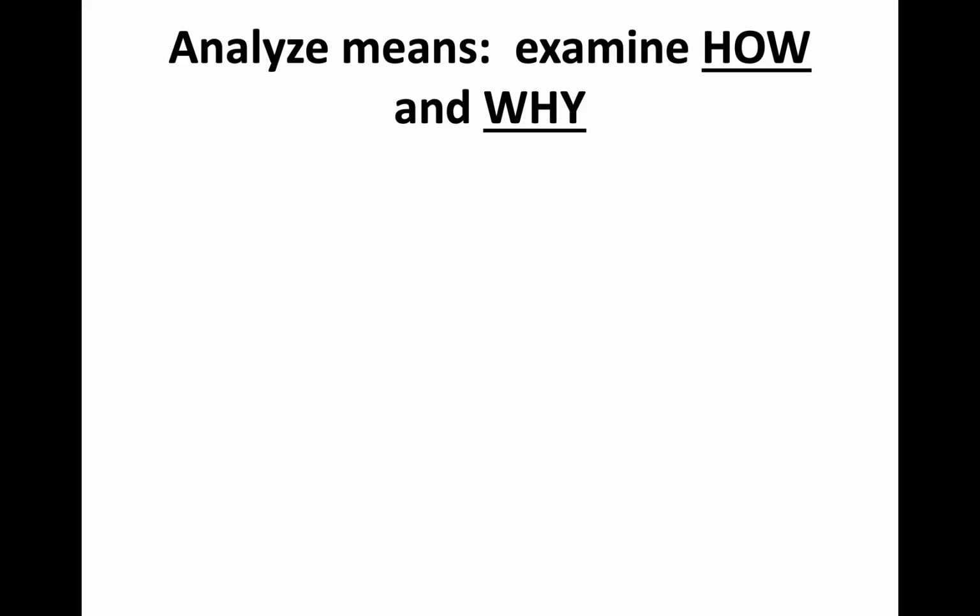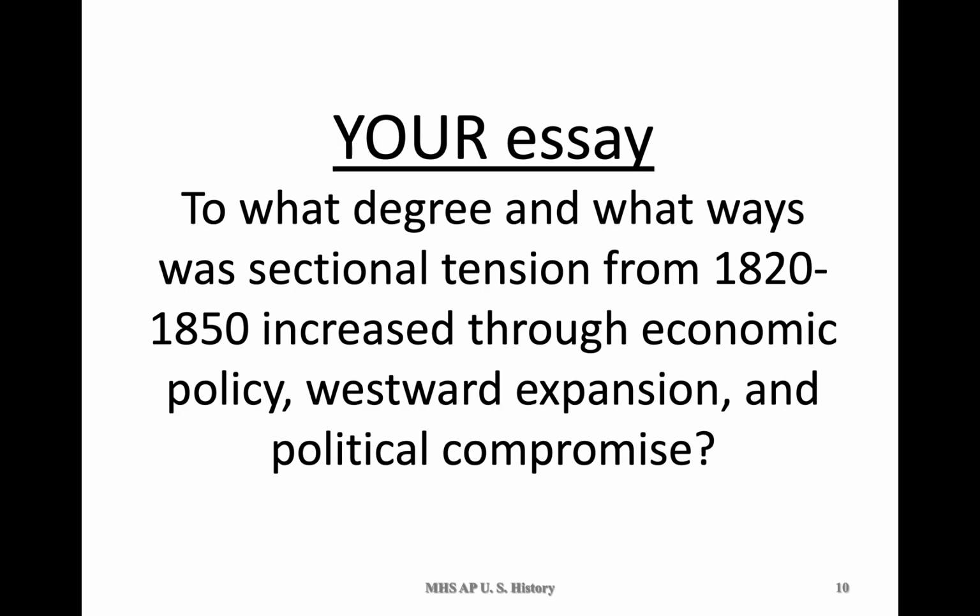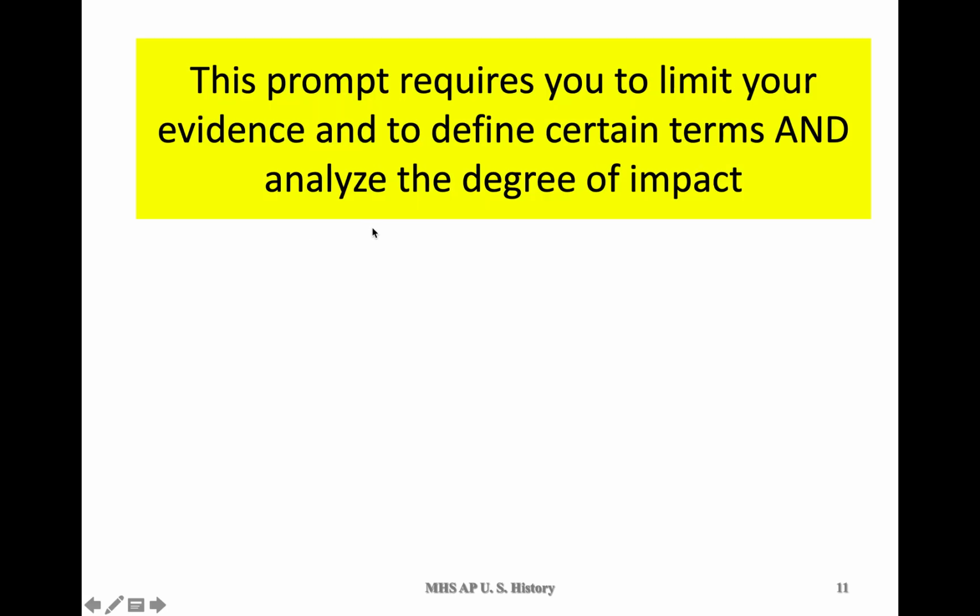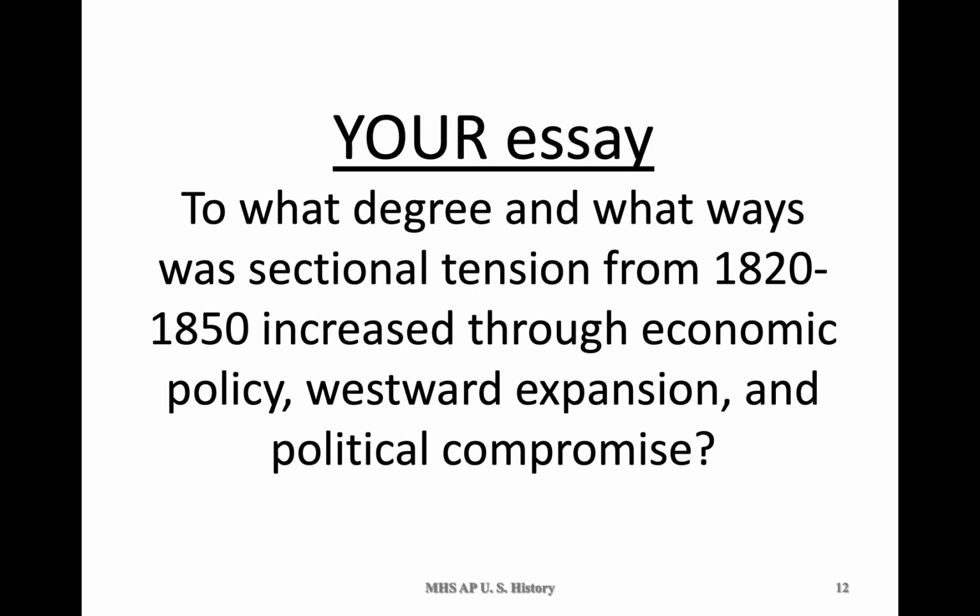So when you see these prompts, here's some key words. When you see analyze, it means tell how or why. Your essay had the words degree, and this goes through all of you. It requires you to limit your evidence and define certain terms and analyze the degree of impact. The degree of impact. Thus, which had the greater or the least impact: economic policy, westward expansion, or political compromise in creating sectional tension. None of you addressed that. So, in a curve, it didn't hurt any of you. It should have crushed your grade.